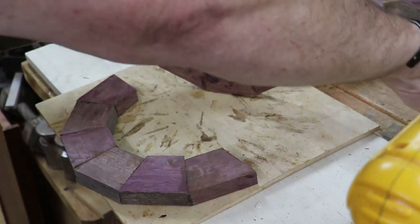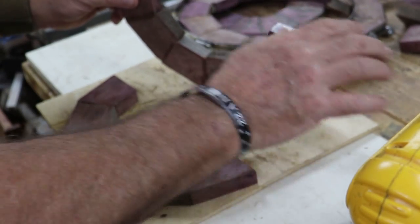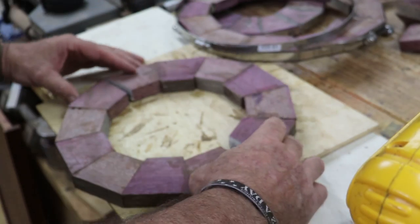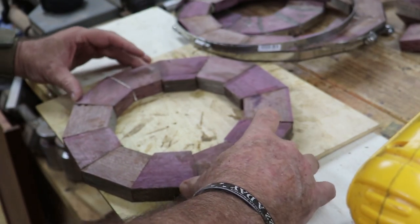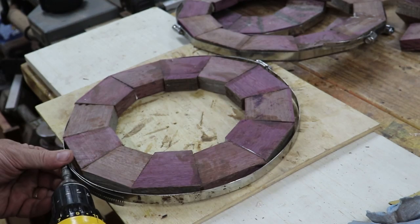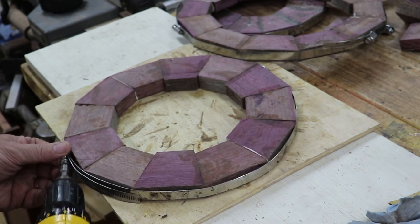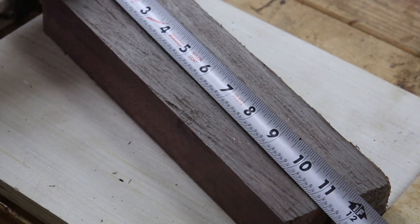Now it'll glue together as a very slight oval, but it won't matter. It all works out. So my point in showing you this is just so that I can say, if you haven't done any segmented turning and you want to, don't let it intimidate you. It's pretty easy.